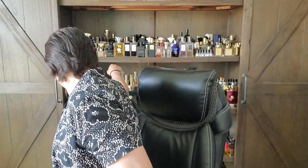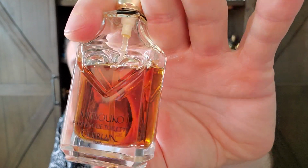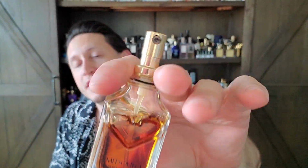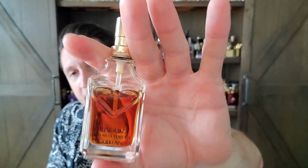And if you just think of all the great Chypres of the past, over time, right? Think about things like Coty's Chypre from 1917. Think of Guerlain Mitsouko, which I will have the intestinal fortitude to review one of these days. This is one of my favorite versions I've ever come across. This is the vintage Parfum de Toilette from the late 70s, we think. Late 70s, maybe early 80s. But this is absolutely phenomenal. One of the greatest Chypres of all time.